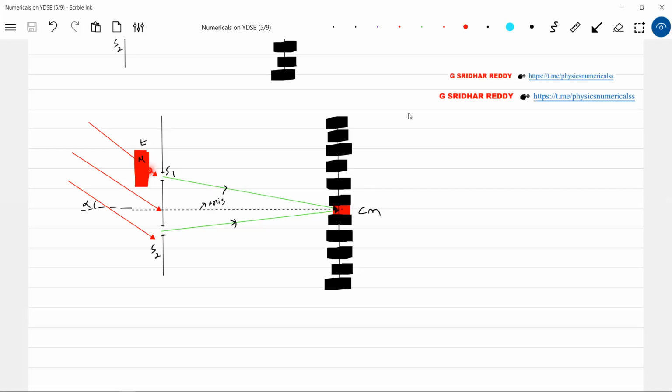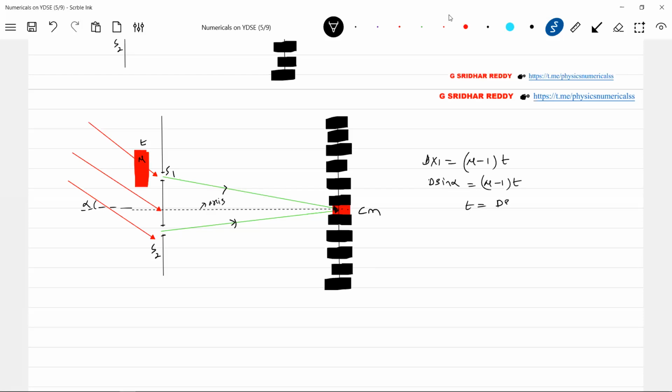So if I put a slab, the center of mass may shift up, may shift down, or may not shift. It all depends upon the thickness of the slab. If the additional path length of ray 2 is equal to the path length offered by the slab to ray 1, then the center of mass will not shift. Since I put the center of mass at the axis, the conclusion is that delta x1 should be equal to mu1 t. What is delta x1? It is equal to d sin alpha.